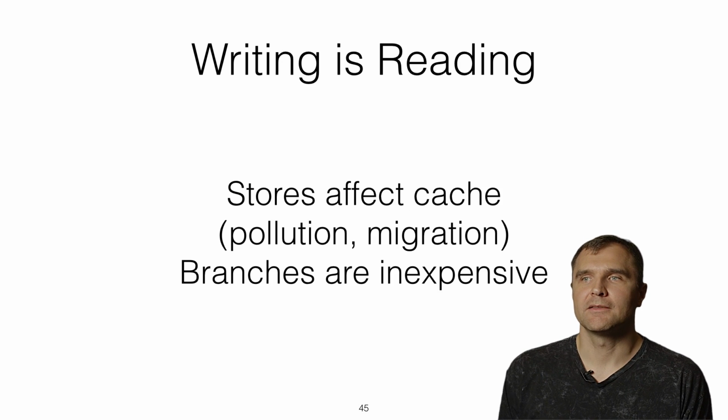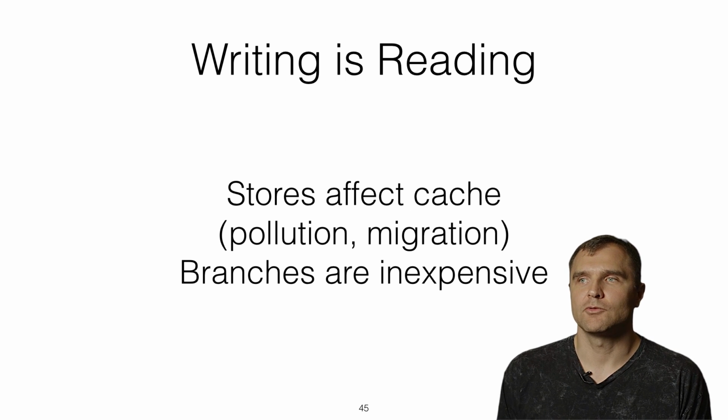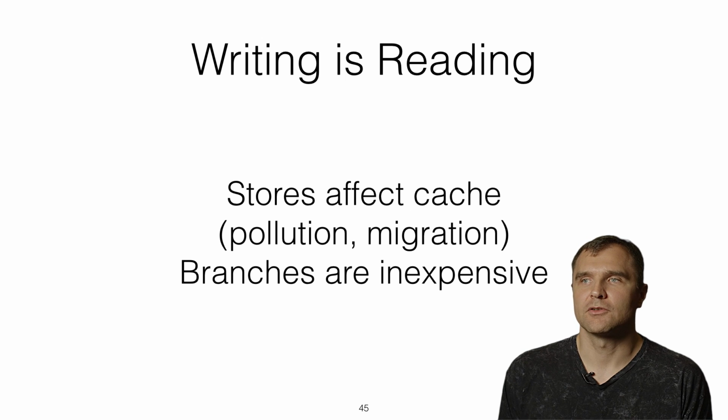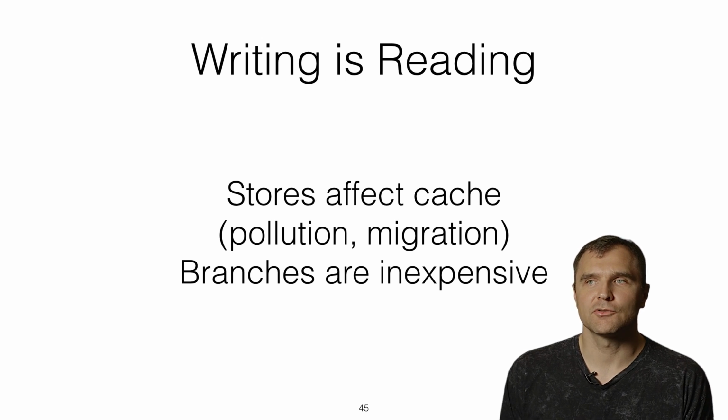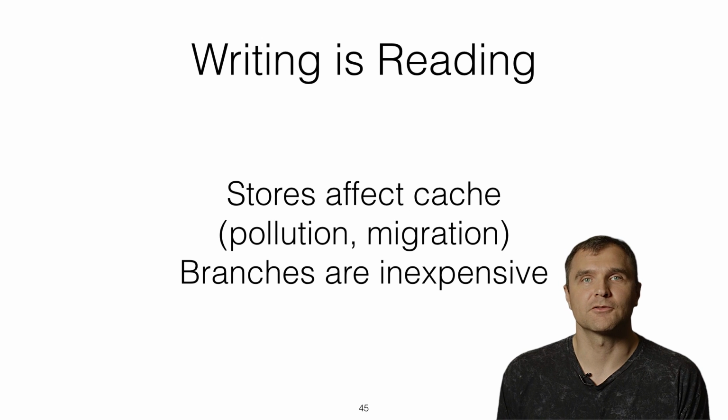To write a byte that's not in cache, usually the CPU fetches the whole cache line and only then writes a byte. So a memory write can cause a cache miss or cache line migration from core to core. It doesn't stall, but it still pollutes the cache. It may be cheaper sometimes to do a few checks and not write anything out, especially if another core may be accessing the same cache line. You don't want to steal cache lines from another core.